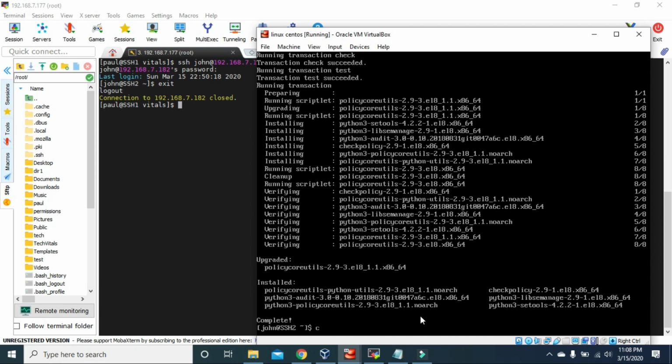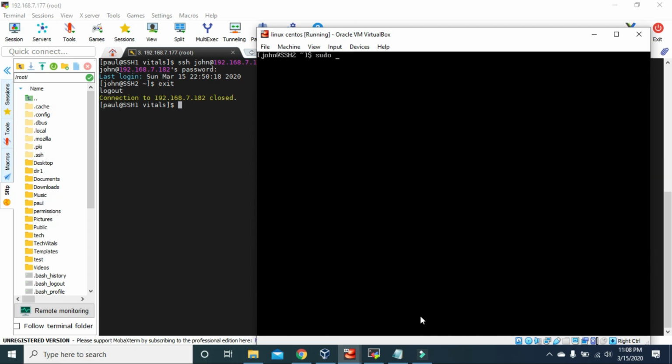The package downloading has been completed, and now we should be able to use the semanage command. Let's clear the screen first and type the command again, semanage port -l, and since we are looking for the SSH port number, we have to pipe it with grep ssh. Okay, so it is showing the port number of SSH is 22. So still, after changing the port number in the sshd_config file, here in the system, the SSH port is saved as 22.